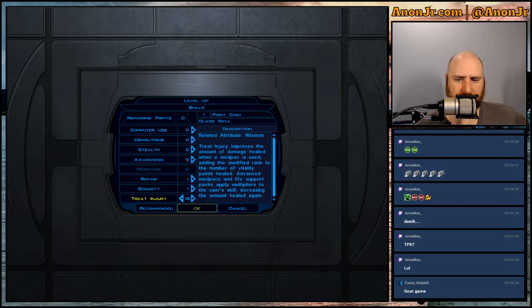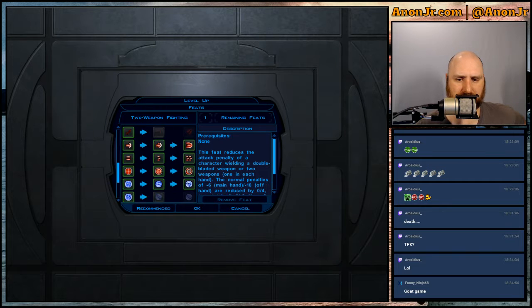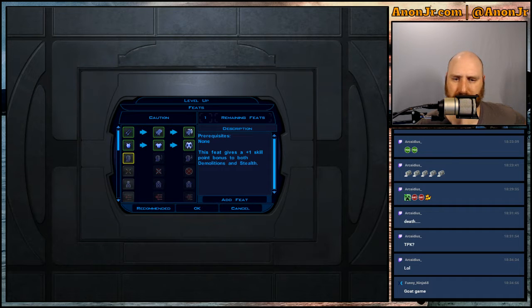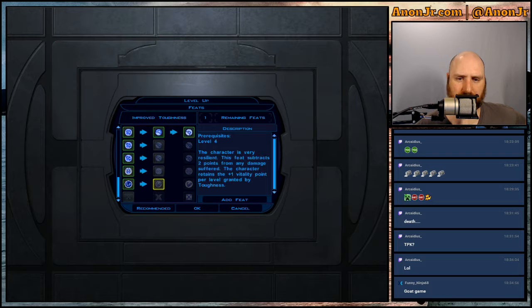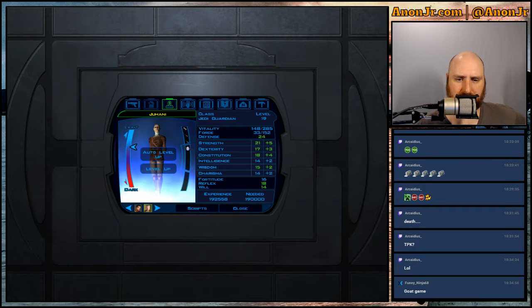Alright, skills, you're 1 point. There we go. Feats. It's kind of pointless at this juncture. I mean, we got all the main ones that we're looking for. Where's the... Nope, not persuade. Nope, not gearhead. Conditioning might be okay at this particular juncture, or we could get him improve toughness. Yeah, okay. That gets some damage reduction too. Yeah, let's do that. Accept. And Jahani gets to go up.